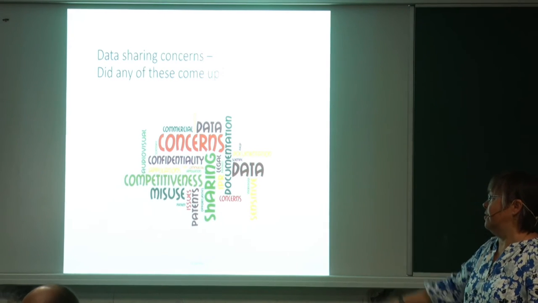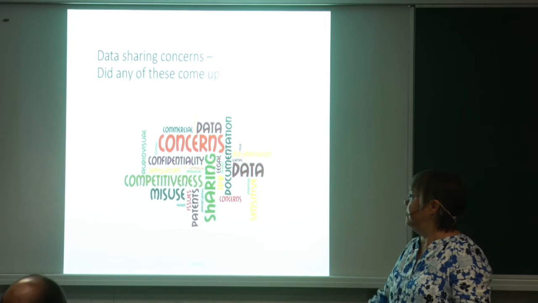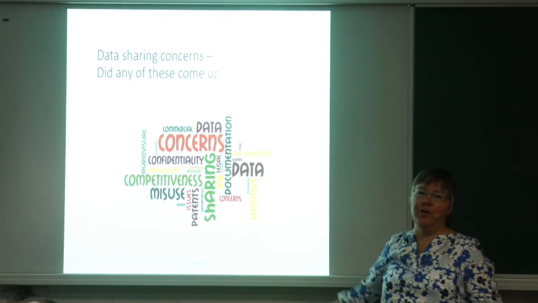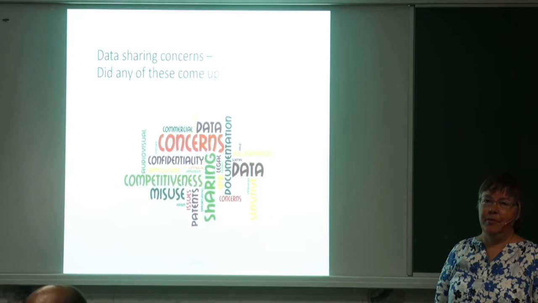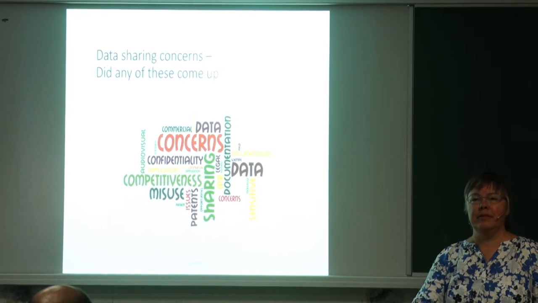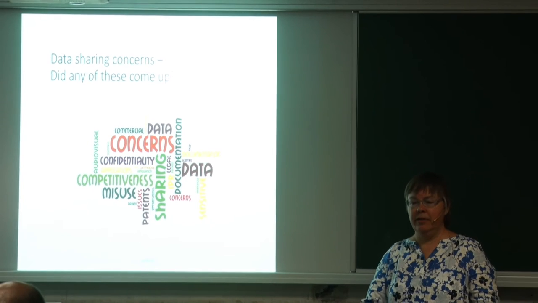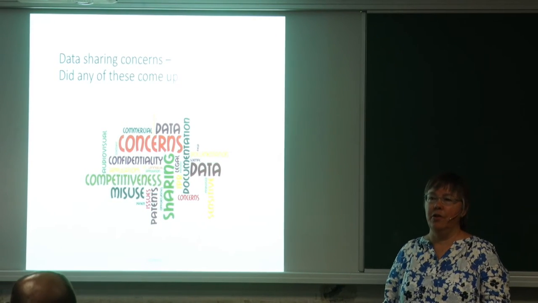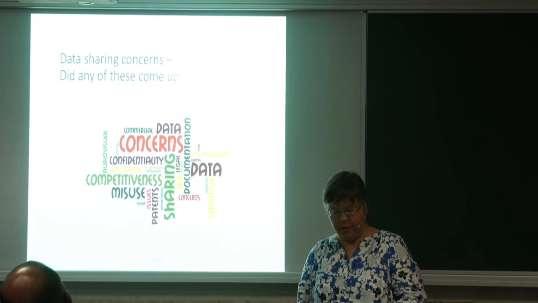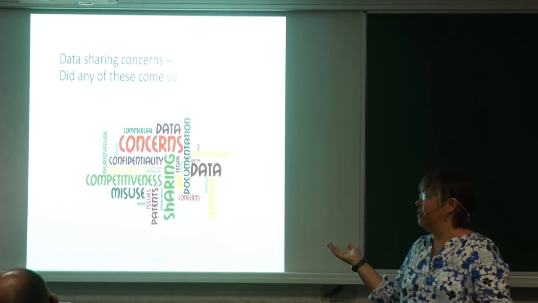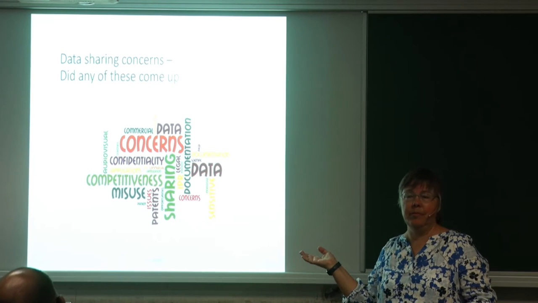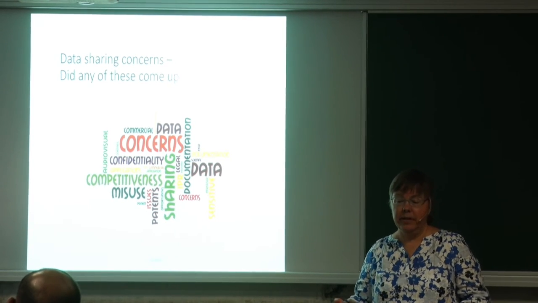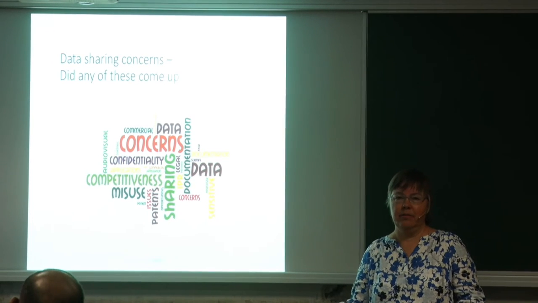So there are a lot of concerns, legal issues, IPR. Maybe it's not documented well enough, and it won't be well enough understood. That again goes back to the planning. Can you plan to have enough resource for your project to make sure the data gets documented as you go, so that there will be no surprises at the end? On the other hand, does it have to be perfect to be published? It's not the research article, it's only the data. If there are a few mistakes in it, is that the end of the world?